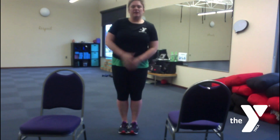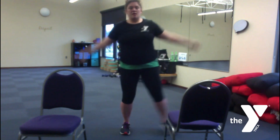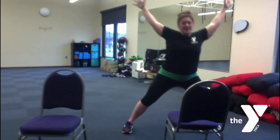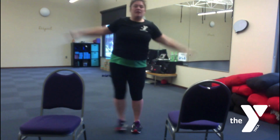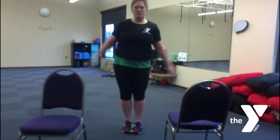You might start feeling this next round more in your hips, outside of your hips, the glutes. Just getting them ready here. Nice and big, back together, nice and big, back together. Awesome job. Okay, one more on the other side.